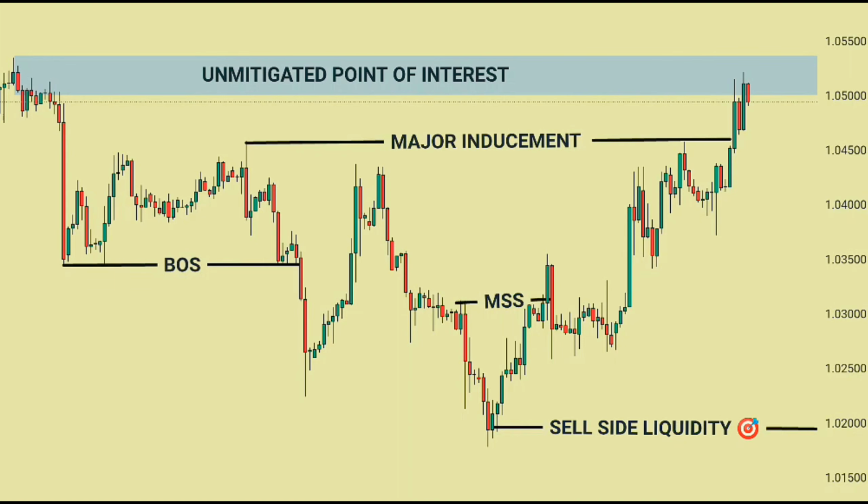Smart money needs liquidity to move price strongly. So instead of dropping immediately, price first targets these equal lows. And here we can see price sweeping below those lows aggressively. This sweep is not random. It is the market collecting liquidity before continuing the bearish move. So sell-side liquidity acts as the fuel for the final push downward.